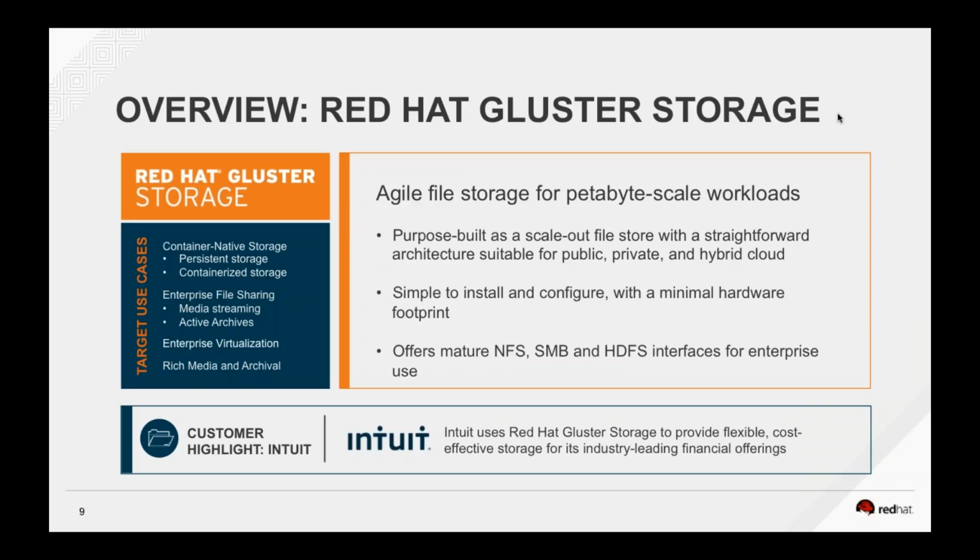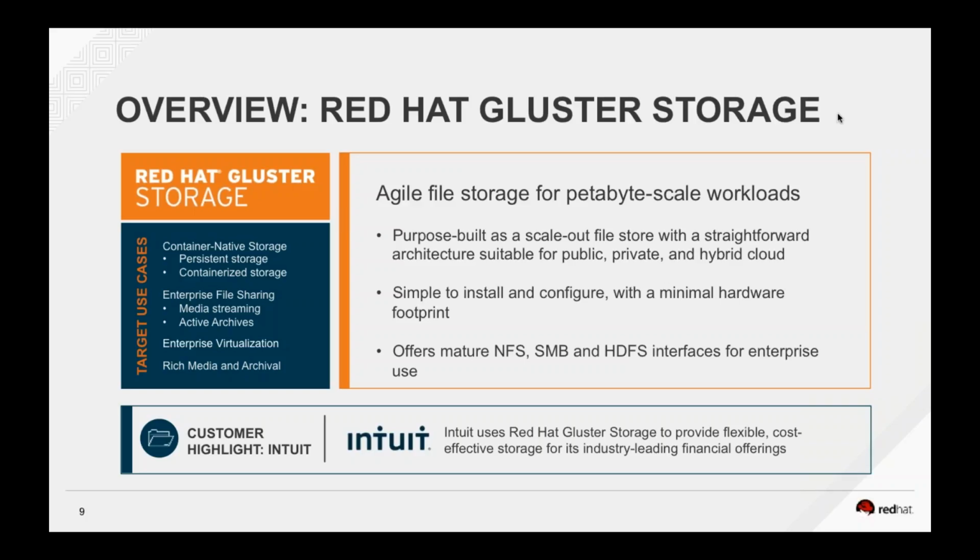HDFS is the Hadoop data file store. It has a metadata server, and beyond a point in time, HDFS starts to crawl because the metadata starts choking, depending on the kind of throughput you need. That's where Gluster can really help. Similar kinds of workloads and metadata issues are avoided by the Gluster architecture. Again, it's a purpose-built scale-out file store.